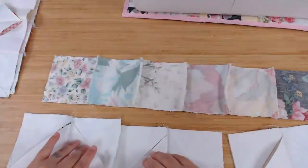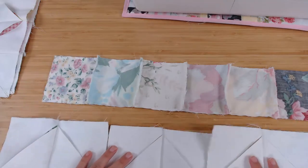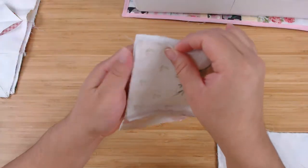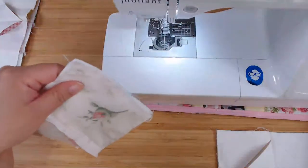All right. So let's do this one, make sure I got the right fabrics here. Okay. Let's get these together.